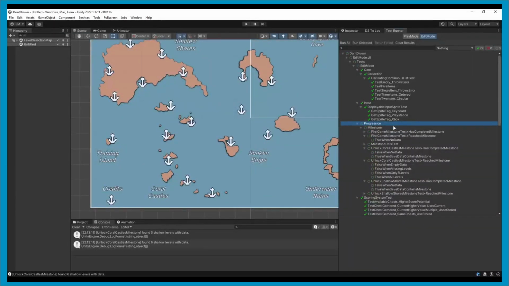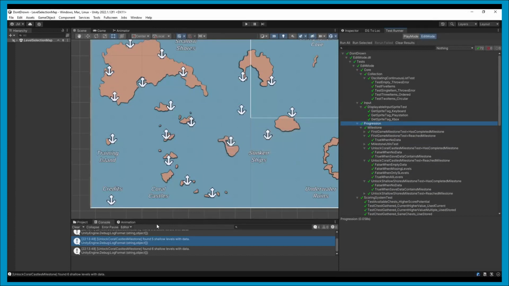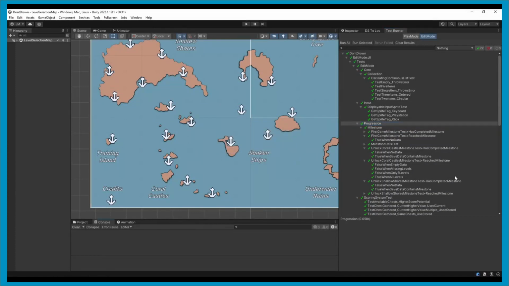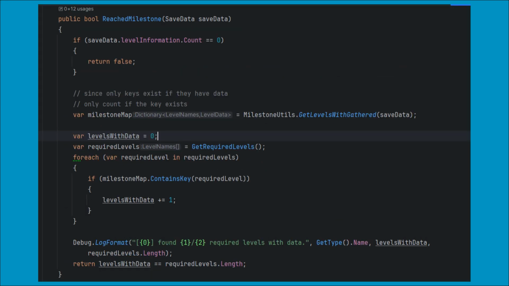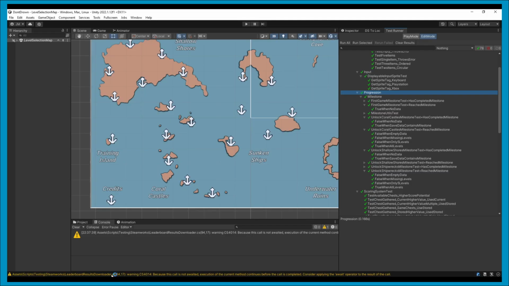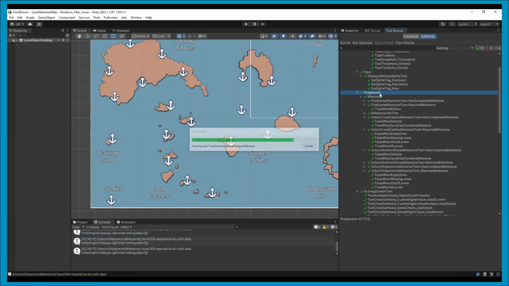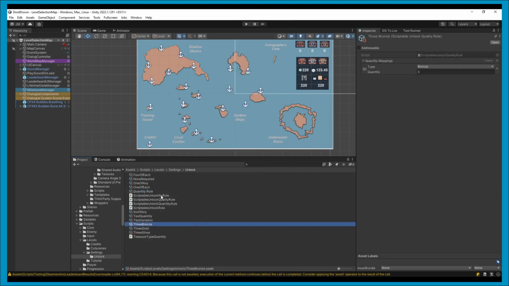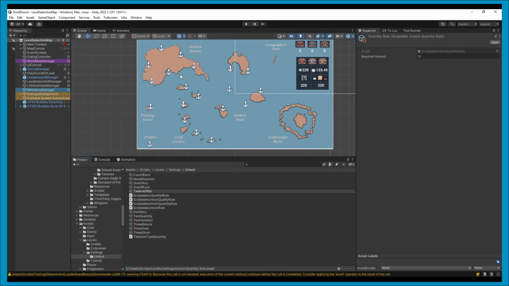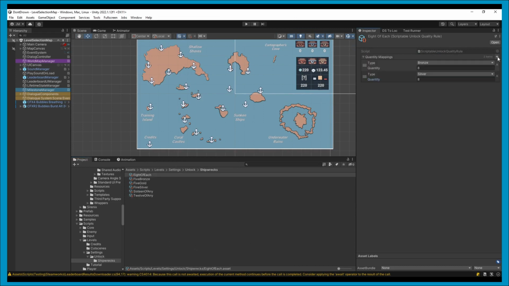Now that I had the behavior working, I updated the rules to the real logic and included tests. Most of the worlds will unlock when you've gathered one chest from each level. With tests that verified that behavior, I refactored some of that shared logic. After refactoring, I reran the tests and expected everything to still work. With the updates to the evaluators, I updated the unlock rules so the third world would have some levels unlocked when revealed based on the reveal requirements. I also assigned rules to the other levels based on how many chests are available in prior levels.